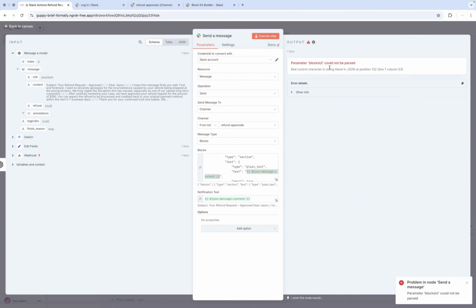Okay, so it fails. So it gives us this error, and the reason it gives us this error is because if you have a look at the content that was generated by the LLM, you can see here there's some hidden characters, backslash n, backslash n, backslash n, backslash n.